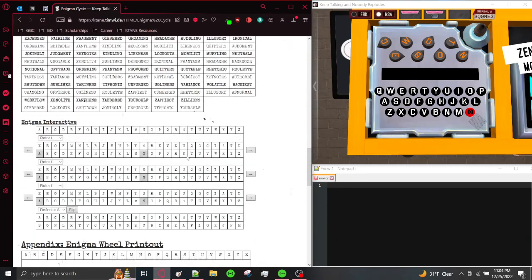So let's start setting this thing up. So the first dial, the number of 120-degree rotations from north plus 1 gives us the reflector. So basically, if it's pointing north, you're using reflector A. If it's southeast, you're using B. If it's southwest, which it is for us, you're using reflector C.